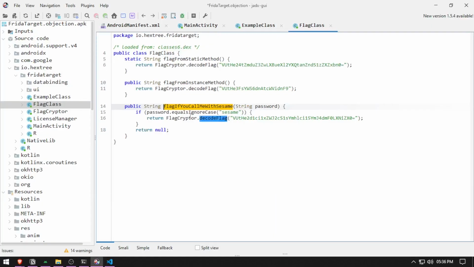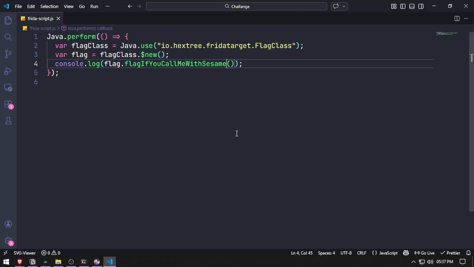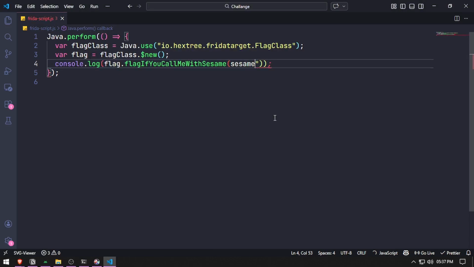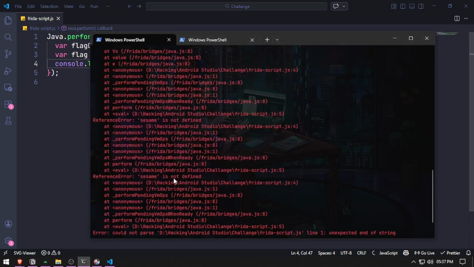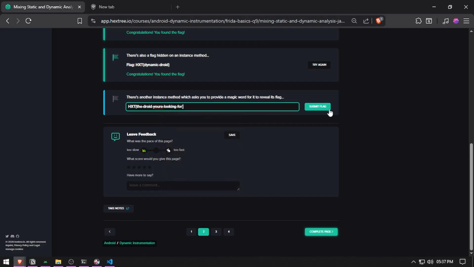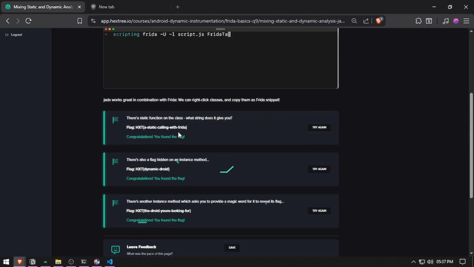So for that we can see, and there is another check, which is if the function contains this text, that means we need to pass this text. After that we get the flag. For that we can just pass that here, and okay, we need to put that in quotes, and if we save, we find the third flag, which we can just copy and give it a try here, and that's the third flag.